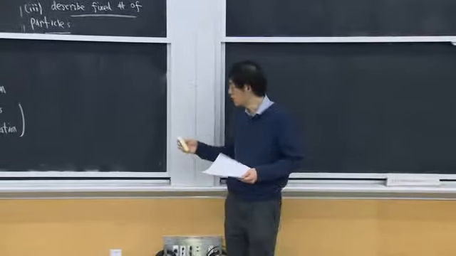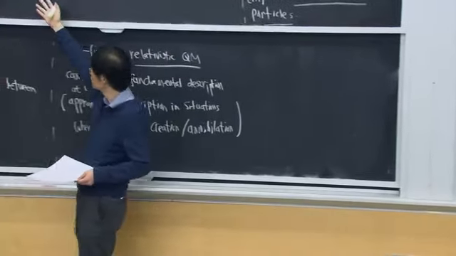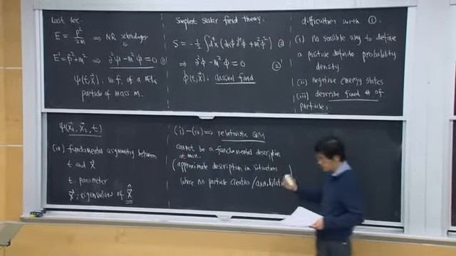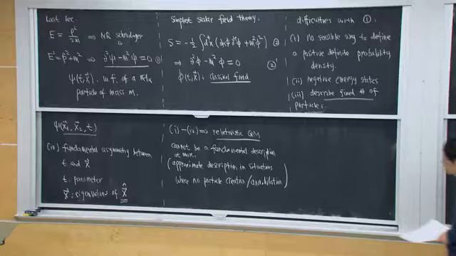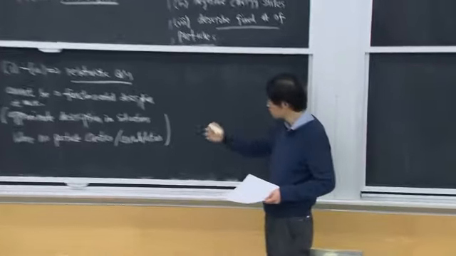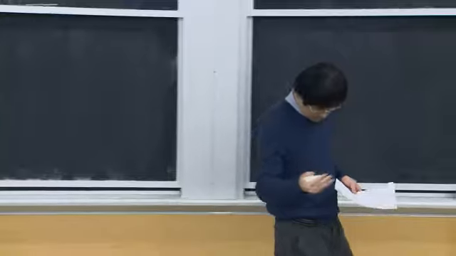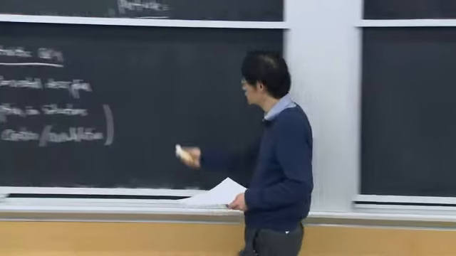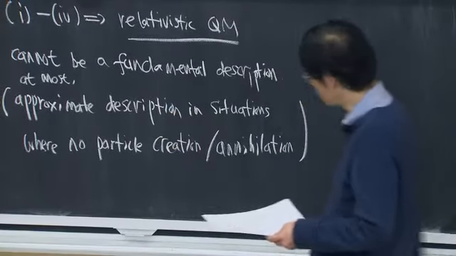For example, later we will talk about the fermionic version of this wave equation. So this will describe a particle without spin. Later we will describe the analogous equation for electrons, for spin half, and then that can indeed be used to describe the electron in the hydrogen atom, as long as you don't create new electrons, etc. Anyway, so relativistic quantum mechanics can only be considered an approximate description.